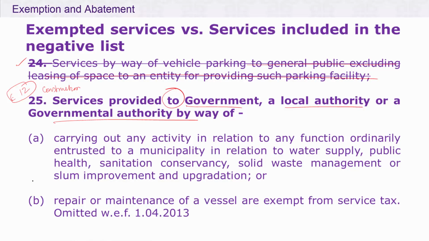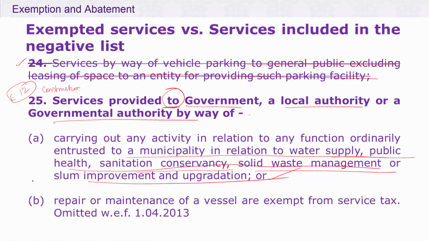Provided to. There also you read this. Services provided to government. Right? Here also services provided to government, a local authority or a governmental authority by way of carrying out any activity in relation to function ordinarily entrusted to a municipality: water supply, public health, sanitation, waste management, slum improvement, upgradation. So their repair, maintenance, construction, etc. were exempt if they are provided to any of the three. Here it is municipal activity related. So we have to read these entry numbers 12 and 25 together.